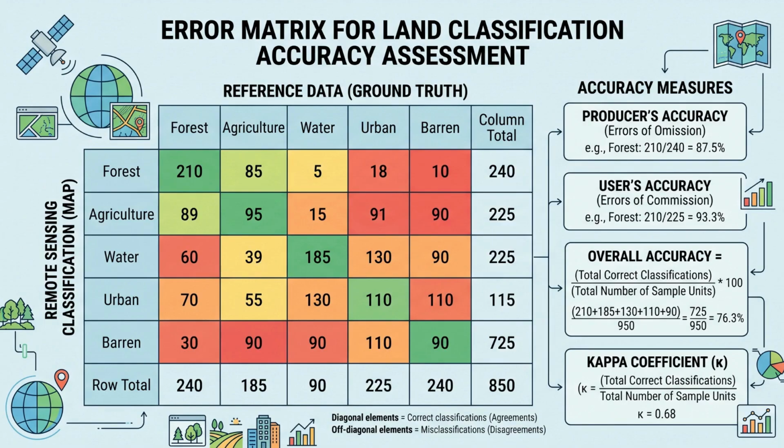Oh wow. So the diagonal is my ultimate success rate. Yes. And any numbers sitting outside that diagonal in the other grid squares represent where my model got confused, like predicting sand where there was actually concrete. Exactly. The off-diagonal tallies show you not just that you have an error, but what kind of thematic error your model is consistently making. It reveals the bias. Okay, that makes the math so much more visual.